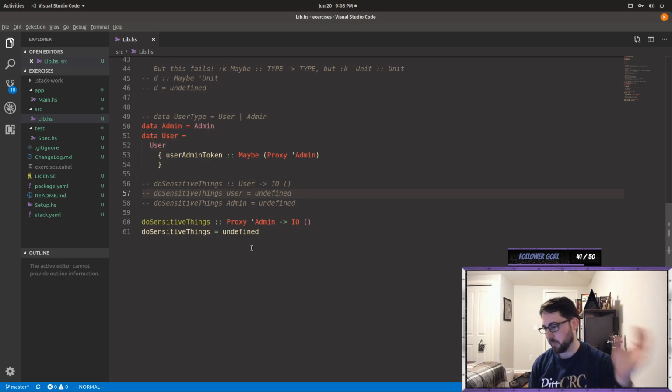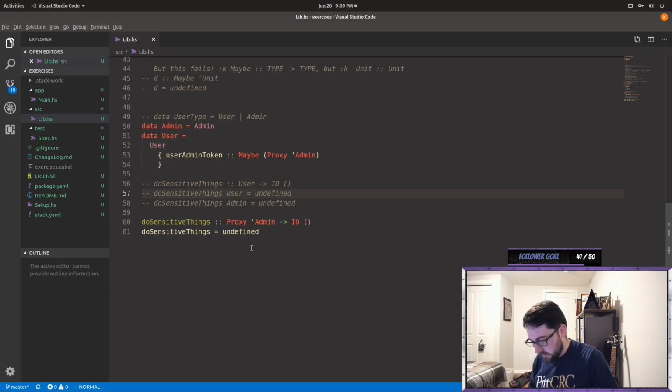So I suppose you could have a list of users, a list of Maybe Proxy Admins, and then you could do something for all your admins. You could just fmap and you get that for free. So you can't call it on non-admin users.